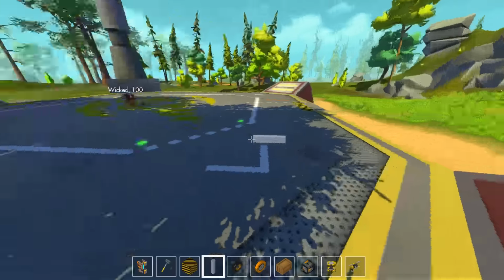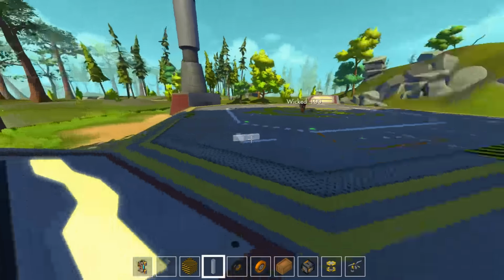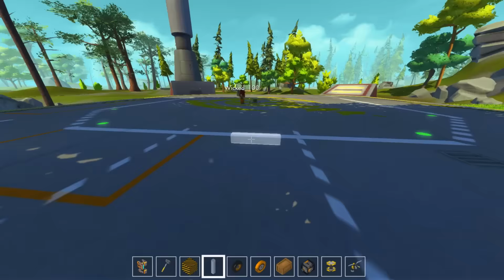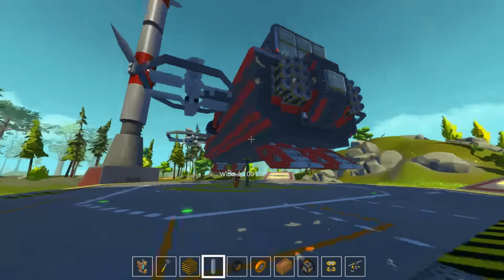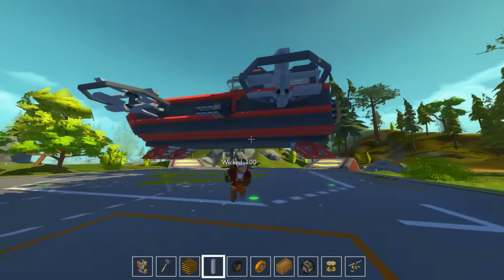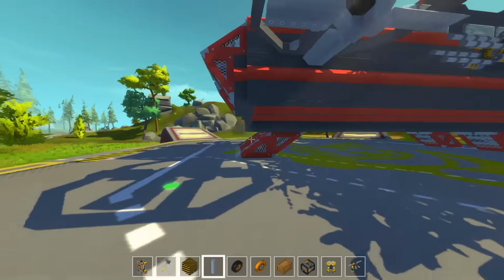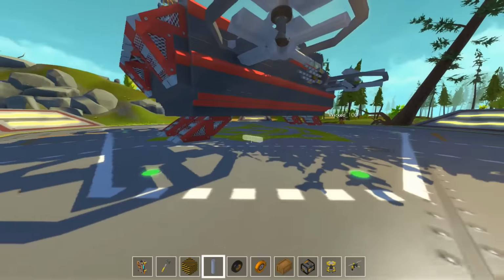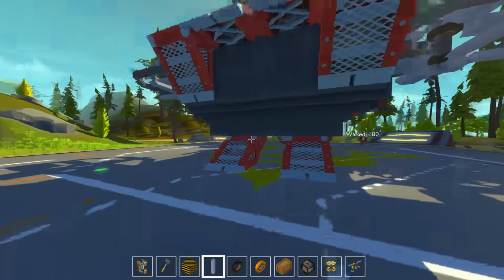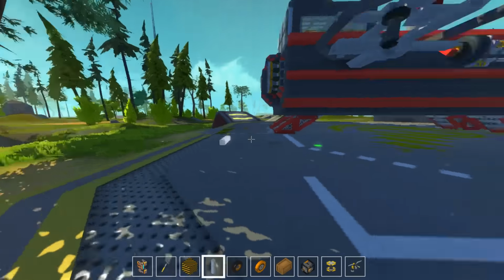It's the Beast Carrier Mark 1, made by the Bearded Beast, who is also a YouTuber. Yeah, he's a fellow YouTuber, also plays Scrap Mechanic. He made something awesome and amazing, it's really cool. I love this thing so much. I love the mechanism for the doors, we're gonna see it in a few seconds. So let's take a look at it from the outside. We have four propellers. It's basically a wing carrier, right? That's how it's called.